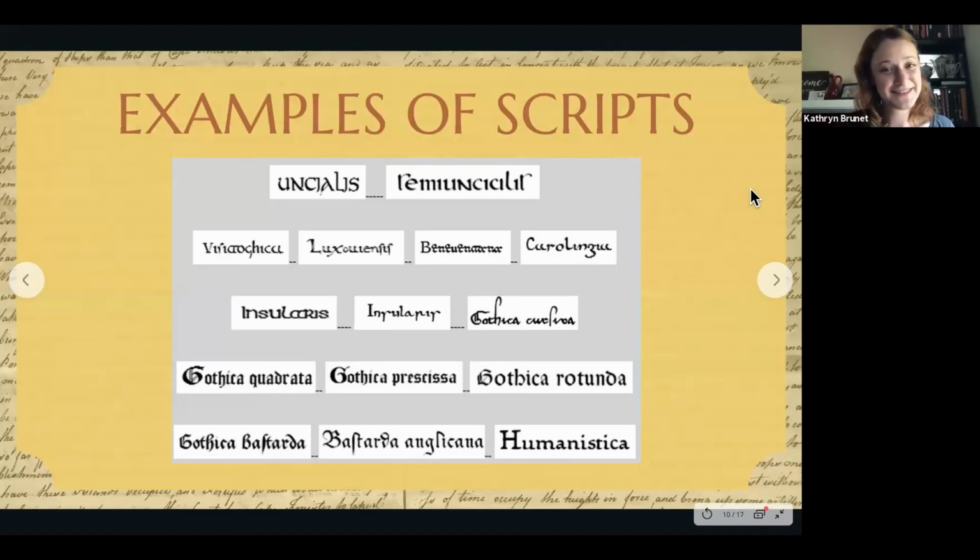Here are examples of some medieval scripts. Paleography is not just identifying words, it is also studying script styles and their evolutions through history. This slide shows a few of the many variations of scripts used by scribes from 800 to 1600 in England and Western Europe. For our sessions, I have chosen some of my favorite styles for us to transcribe and investigate, to become more familiar with letter forms, how they were made, how they varied, and when in history they were popular.